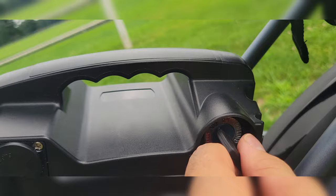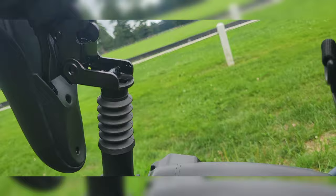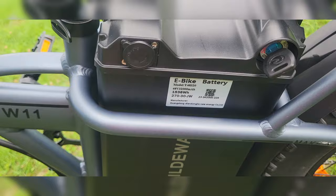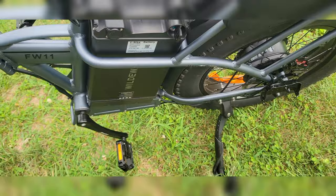You could still turn off the key if you're just sitting there. If you want to park it outside, you could just leave it off. Push it in and turn it to take the key out. You can literally take the battery out. I take it out and charge it inside — you're supposed to charge them inside. The manual says to charge within 10 degrees of room temperature. I like to read manuals because I want to make sure I don't burn anything down.